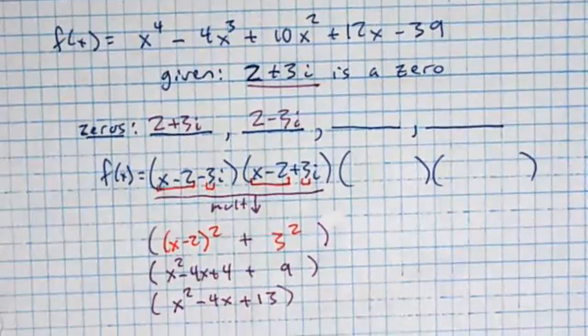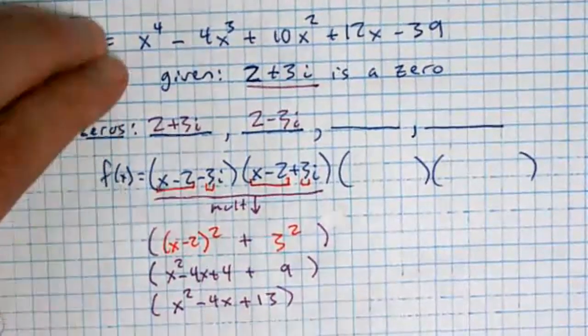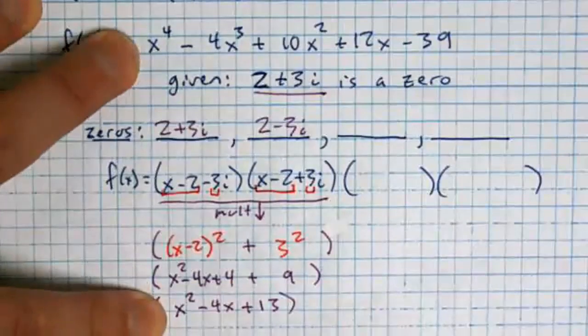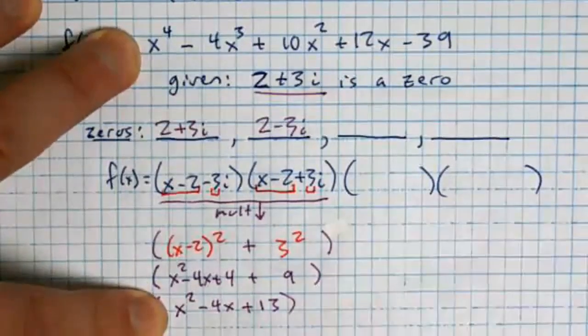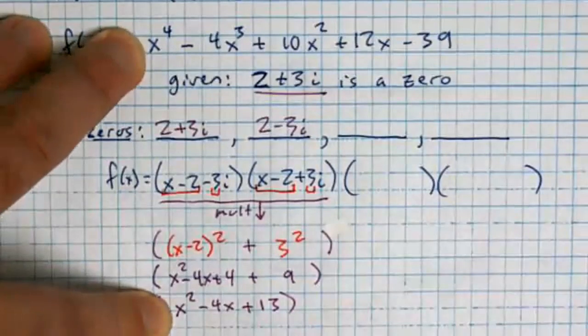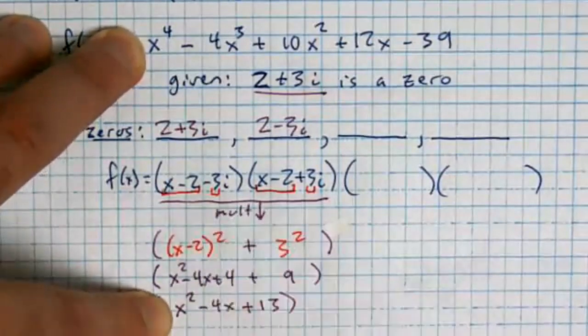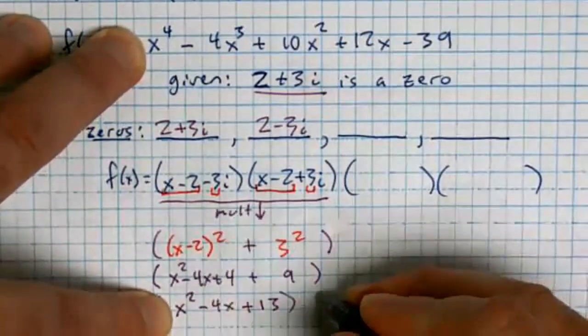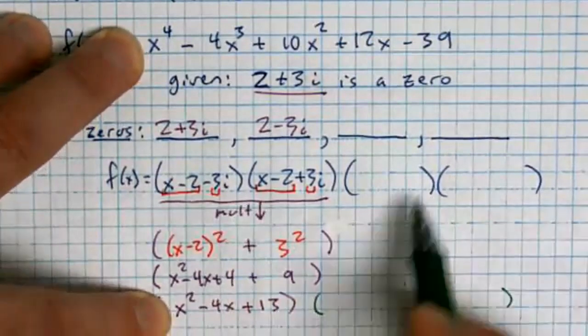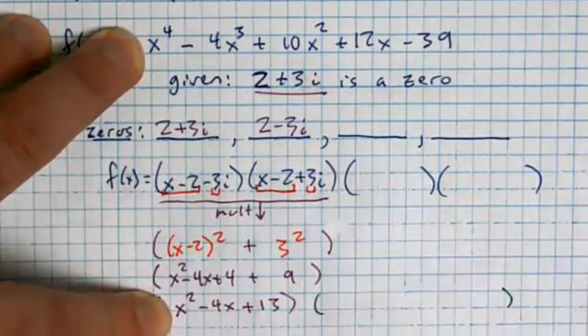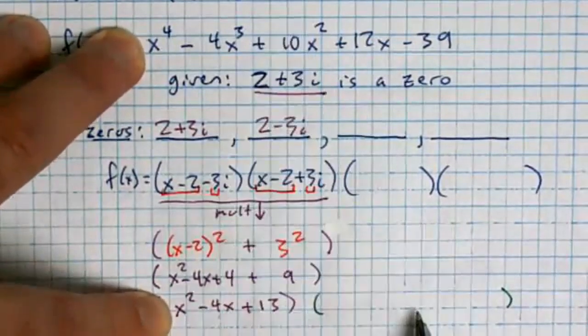Why did I do this? Well, what I'm going to do next is take my original polynomial and divide it by this. And I know I'm going to get a remainder of 0, right? Because this is a factor, because it came from two factors. And the other piece, the quotient, should be whatever these two factors are multiplied together. I'm going to divide this by this, and that's going to give me this. Does that kind of make sense? Okay.